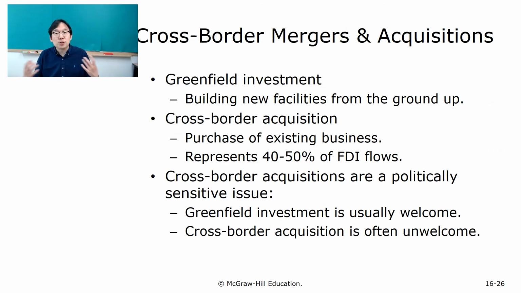Now, cross-border merger is another form of FDI. One of the FDI forms, the typical one, is greenfield investment. You yourself, right? Start from scratch and set up the factory and then set up your distribution channel over there, right? With your own money. Hiring some people there, right? Cross-border acquisition is instead you take over some existing companies in that foreign country. Purchasing of existing business represents about 40 to 50% of FDI flows, and cross-border acquisitions are a politically sensitive issue.